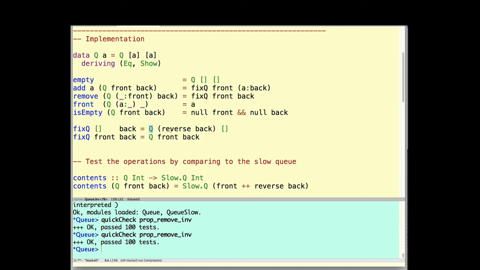Now, one thing you might notice here is that the whole point of this representation was to be more efficient than the other version. And now we're using a recursive function. But we only use this recursive function when the front becomes empty. And any element in the back only gets shuffled to the front once in its lifetime. So the reverse is responsible for one extra computation step for every element that ends up being removed from the list. And that's a small constant overhead for each element. So it's not a big cost like we had potentially in the slow version. This cost averages out, it amortizes over the cost of manipulating all of the elements of the list.